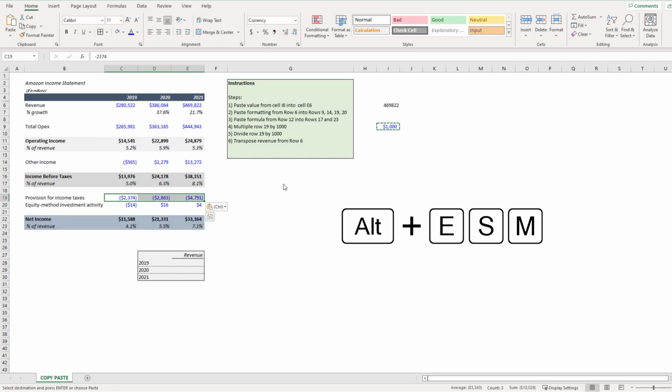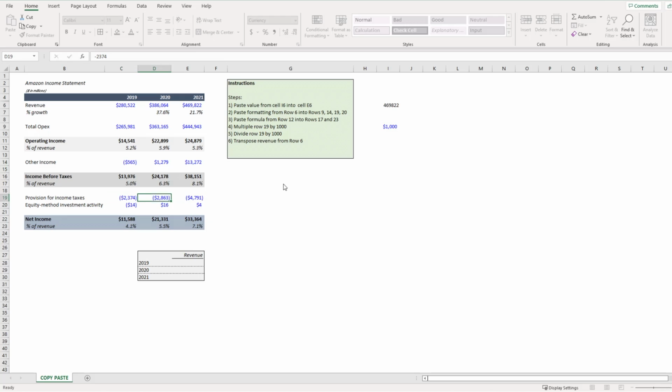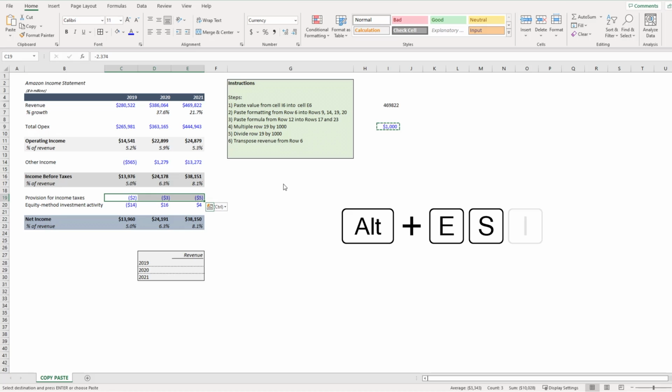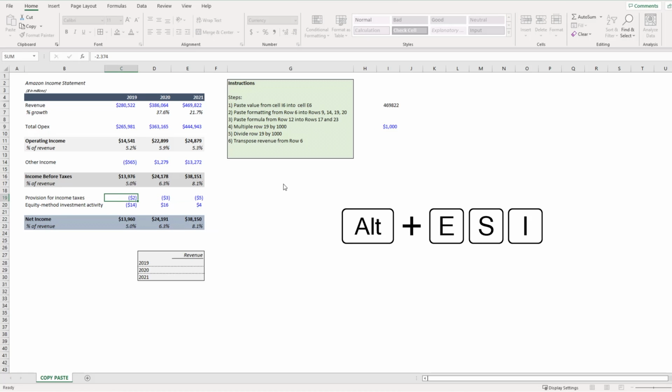And this will multiply all of those cells by 1000. If instead we want to divide by 1000, we can similarly copy the cell with the value 1000 and then select divide from the Paste Special window.